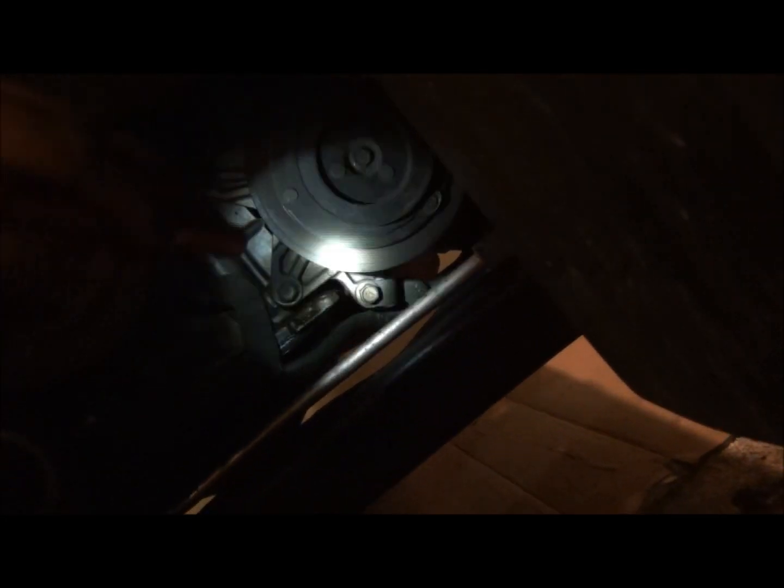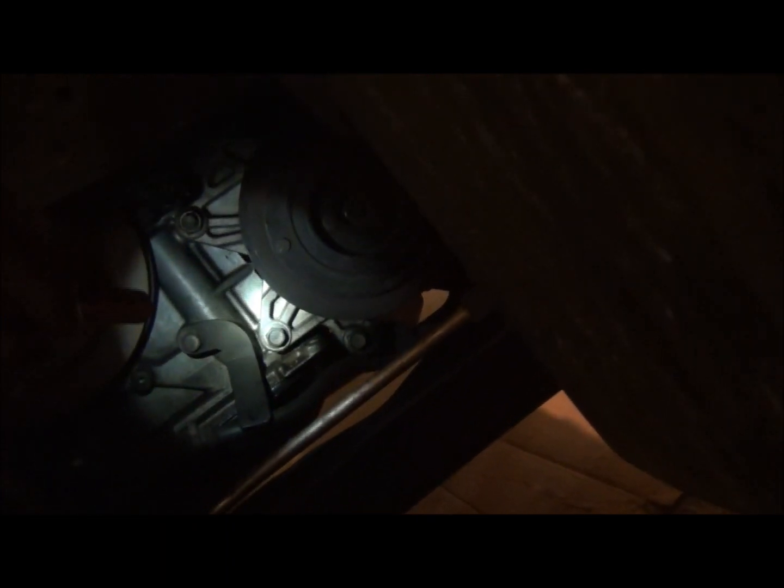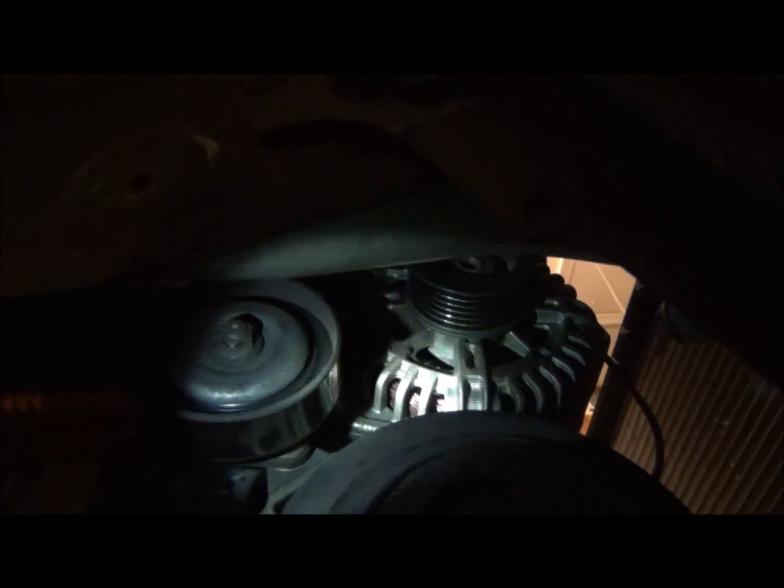I'm not disconnecting any of the lines to that. We're not opening up the AC system. But I'm going to take that and just pull the bracket back, and I believe that's what the directions tell you anyway. And then there's a tensioner. Tensioner's right there. And then there is the alternator, which we're going to be pulling off as well.